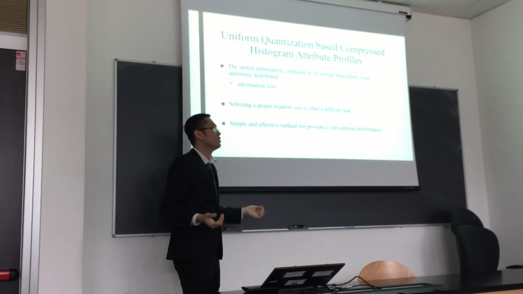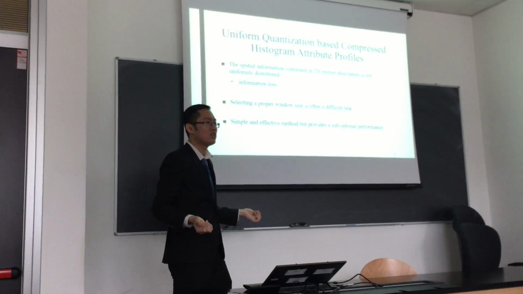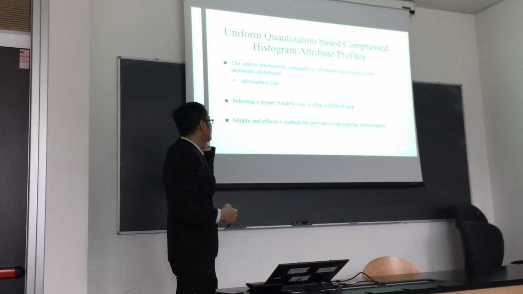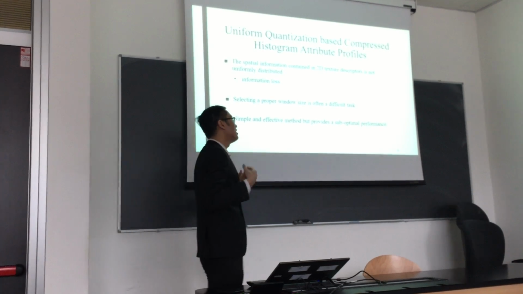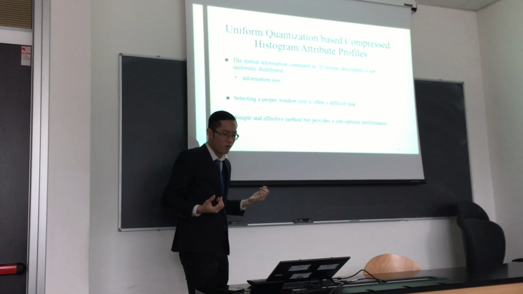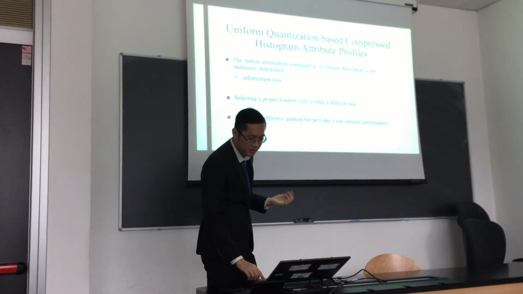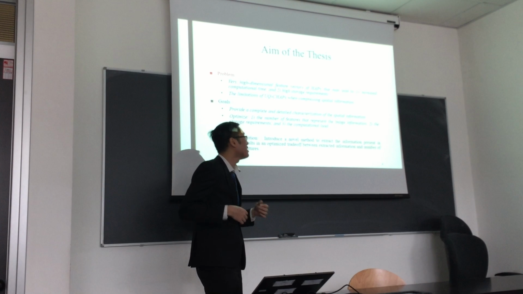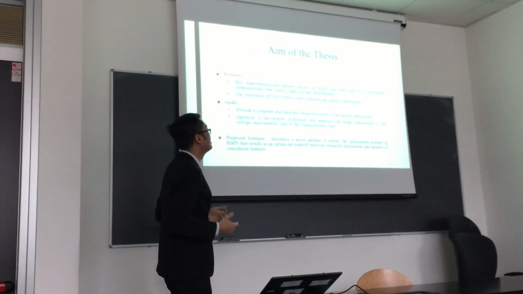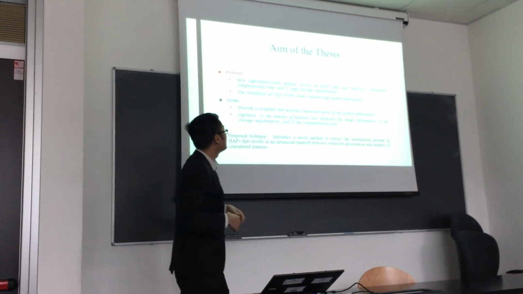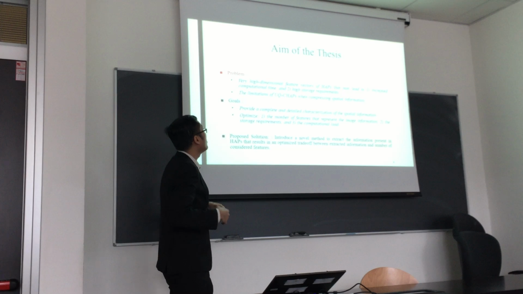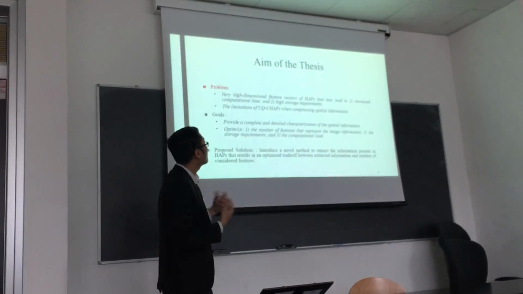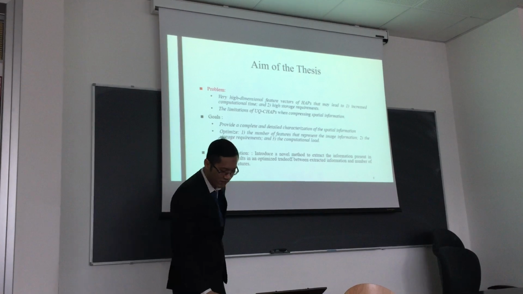However, because the spatial information is not uniformly distributed, we face the problem of lost information. And selecting a proper window size is often a difficult task. So it's simple, but it provides suboptimal performance. So the aim of my thesis is to provide a complete and detailed characterization of spatial information, while optimizing the number of features, the storage requirement, and the computational load in order to overcome the very high dimensionality of the histogram attribute profile and the limitations of the uniform quantization based compressed histogram attribute profile.